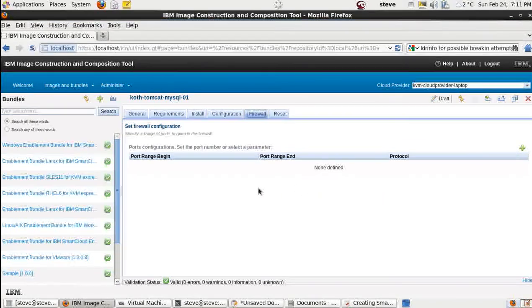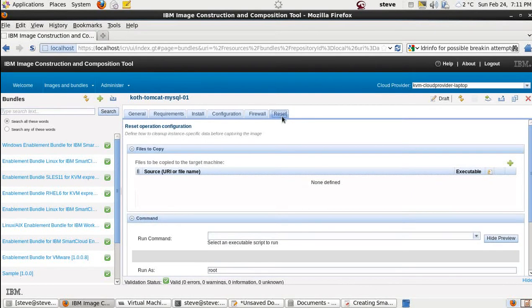Also, there's a firewall tab if you need to open up certain ports in the firewall. It's very basic, and you may prefer to use the configuration script or the installation script to set your firewall rules if you have to do any advanced things like port redirection. And there's also a reset script to reset the parameters that are set.